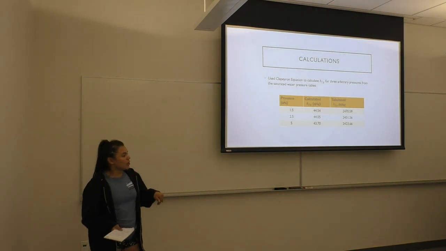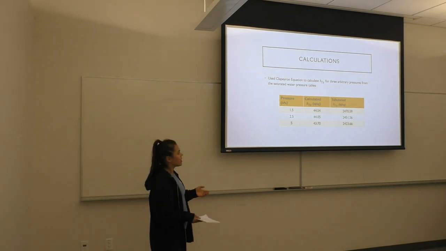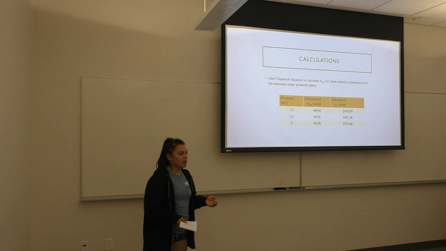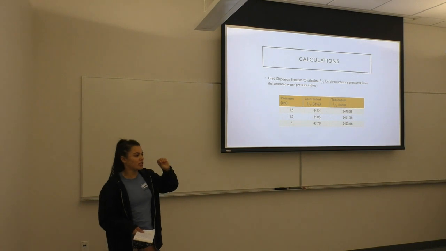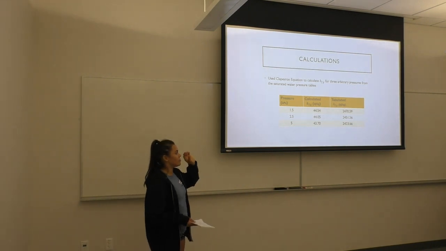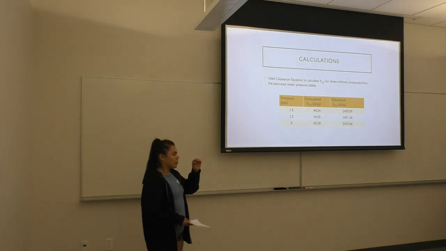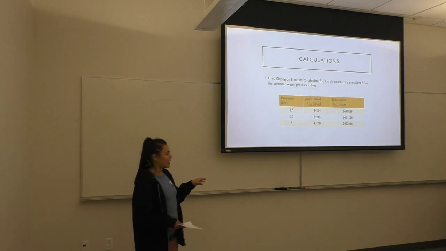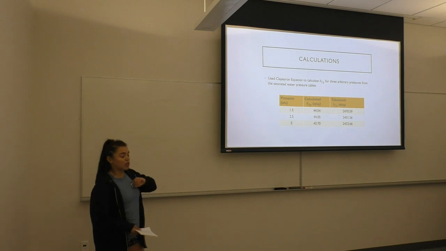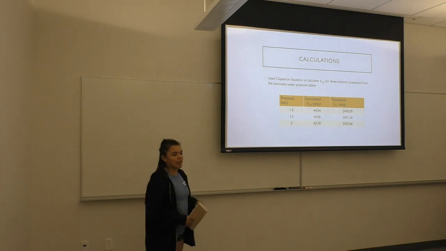All right, and also as team leader, I had to do some calculations using the Clapeyron equation to calculate the latent heat of vaporization. I used the equation that I showed on my previous slide, where I used the entropy over the specific volume, and then I also used the temperature and the R constant for an ideal gas. And my calculations were way off. As you can see, the ones from the table were way different. So I'm not sure what I did there, but I did the calculations wrong, or they weren't right.